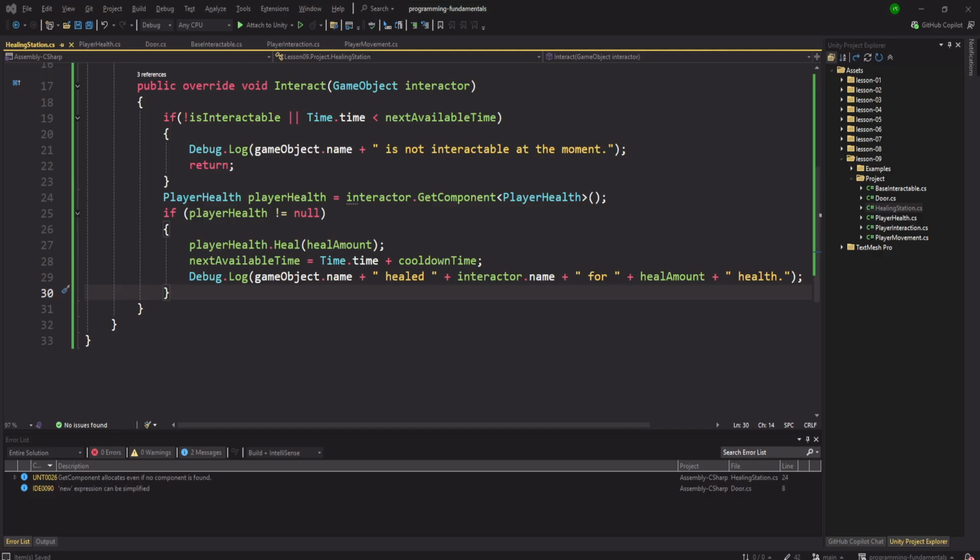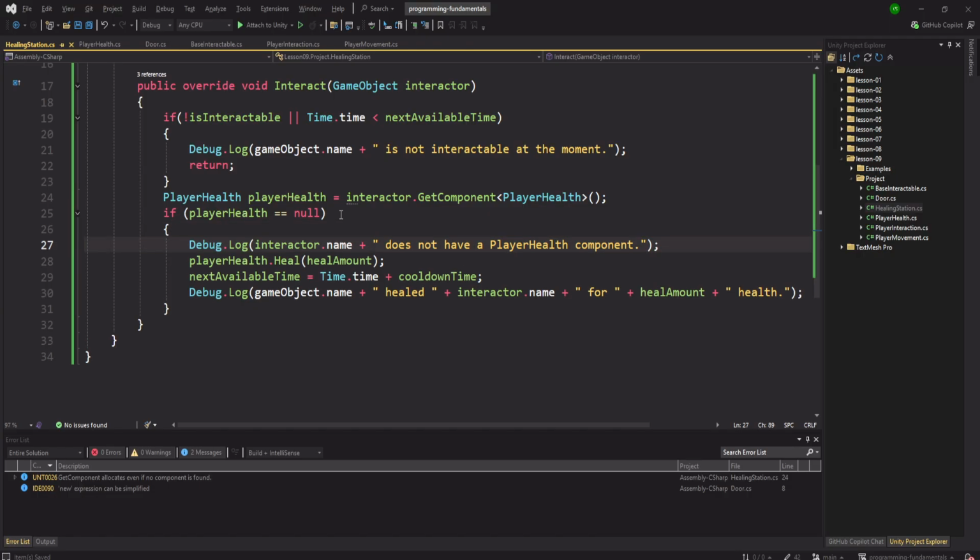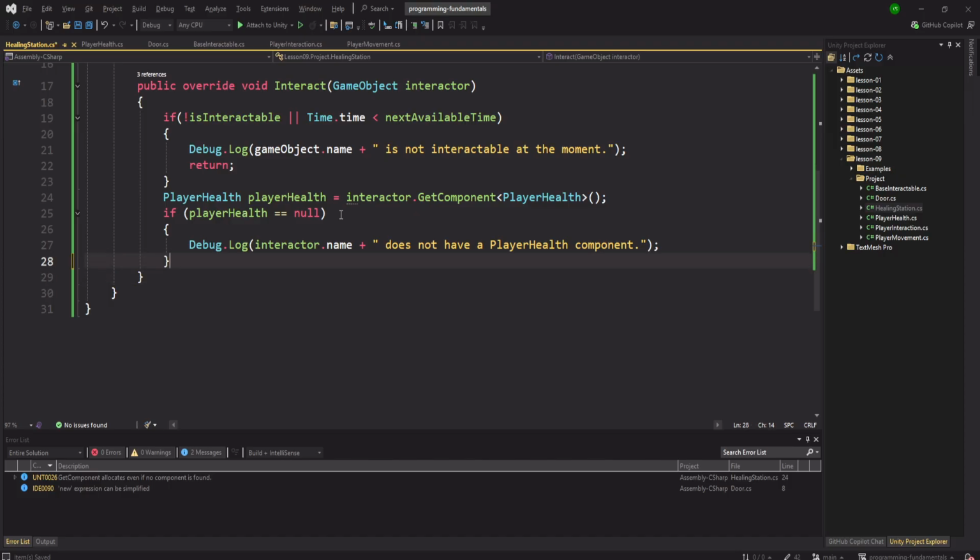Then we'll get the player health component, and if player health is equal to null, it does not have a player health component.